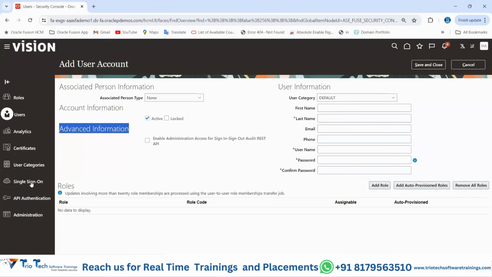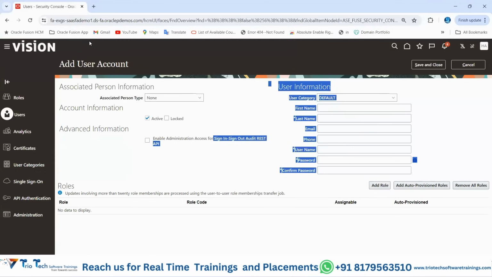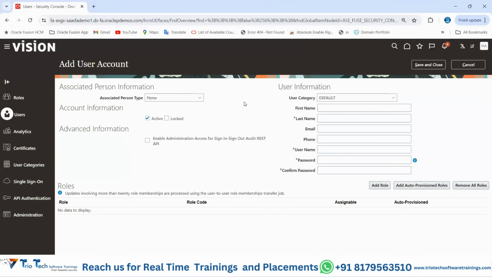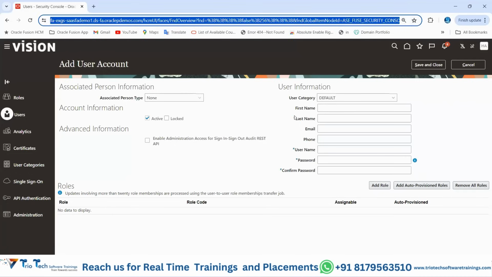This is a concept related to single sign-on, a technical concept. Basically, a client may use multiple applications: Fusion HCM for the HR portal, Microsoft Outlook for employee email inboxes, and other tools for different purposes. If they want common user credentials for all the tools, the single sign-on concept comes in.